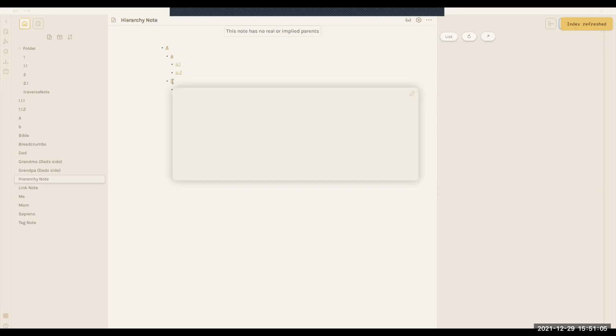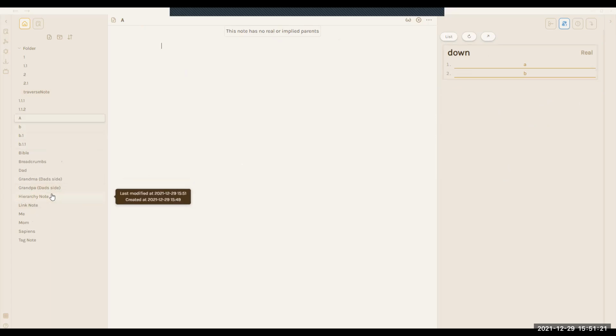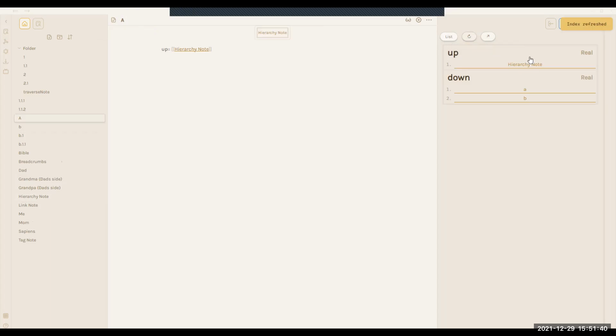Refresh the index, go to b, and we can see going downwards is b.1, going down from there is b1.1, and all of its parents going up the parent tree are shown there. Good. So you'll see that the hierarchy node isn't part of that hierarchy. This is done by default so that you can keep that structure externally. But if you wanted to include it, you could simply go to the nodes at the top of the hierarchy and say point upwards to the hierarchy nodes, and then it will be part of the hierarchy now.